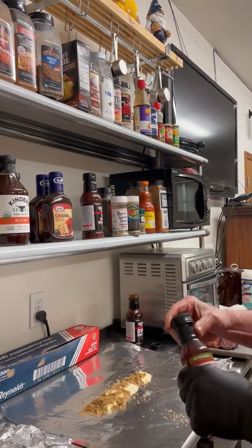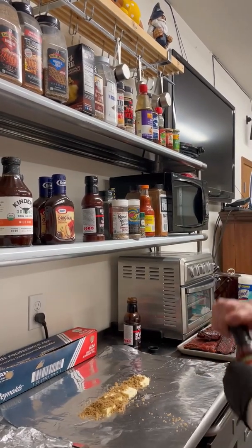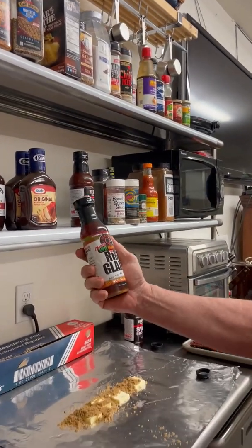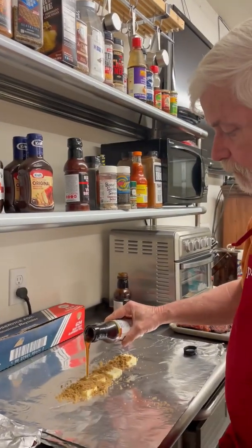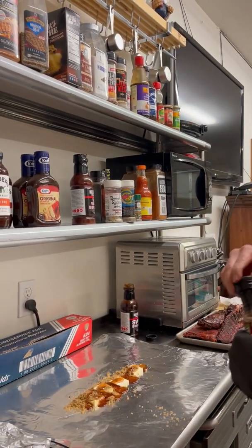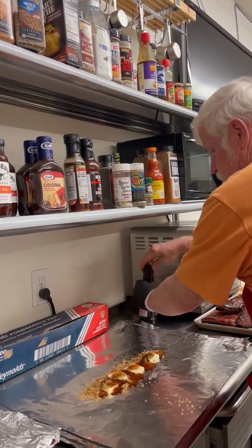Actually, I'll do this. This is a rib glaze, Cosmos rib glaze. I'm gonna put some of this. It's cherry apple habanero. So this ought to be pretty good for the spicy side of the ribs. So I'll put some of that in there. Put this back away.